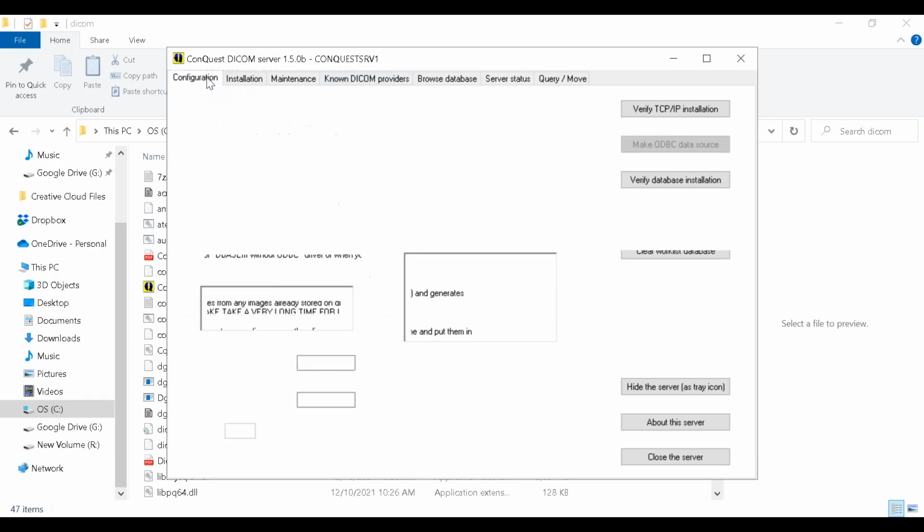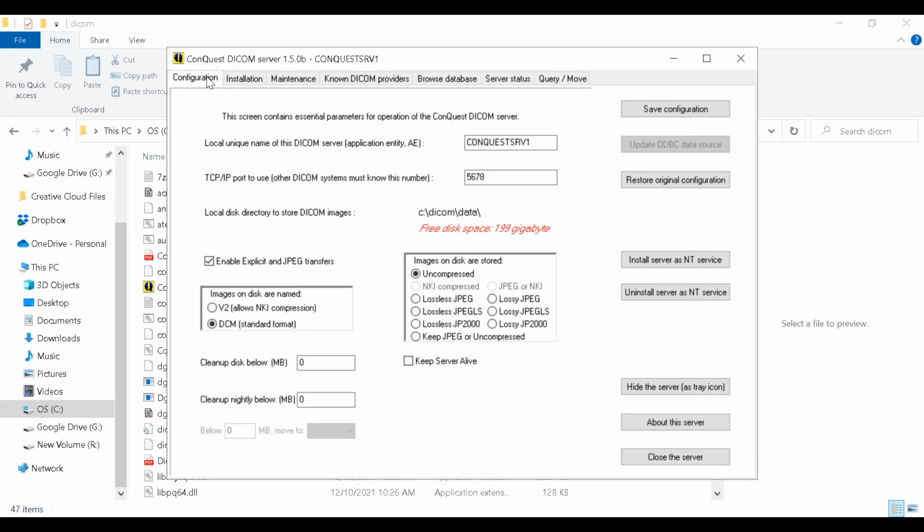Now, it might originally take you to the configuration file, and there's a lot of things here that you could be very concerned about, but one of the things I like to be concerned about is right here. Does everyone see that, where it says install server as an NT service? What that's doing is installing this so that it will start up with your machine. I find that it runs better if you install it as a service. It becomes a process running in the background. For those of you who've studied computer operating systems, you'll remember that a service is essentially a process that is a part of Windows. So it becomes a part of Windows.